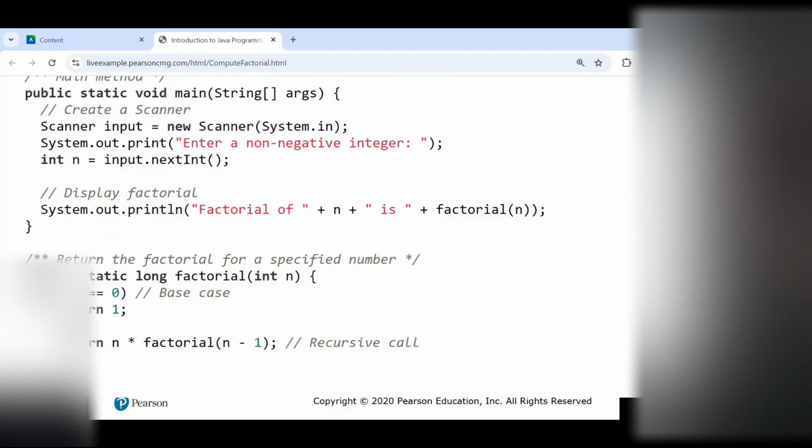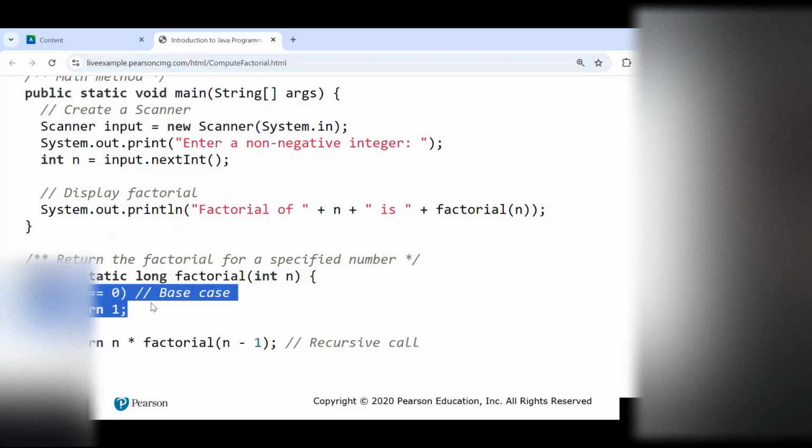And if you look at factorial(n), you will notice that instead of int, we are using long here, because even for a very small value you get a large factorial output. And in order to make sure that it doesn't go beyond our integer range, they have used the long type, and we are passing the integer value. Now, if we entered 0, then the factorial is 1. So this is our base case.